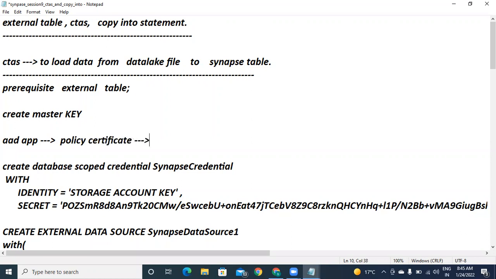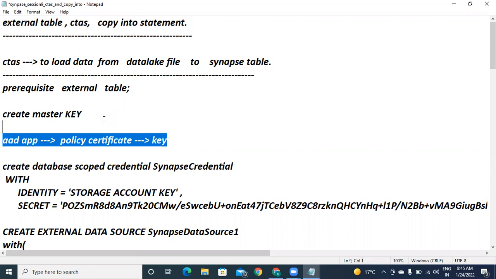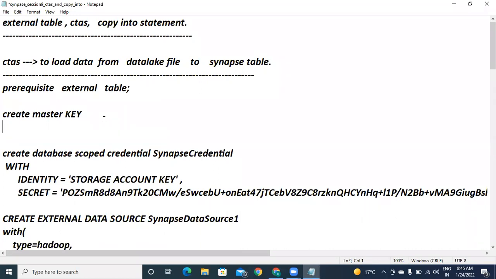So the policy certificates key, the certification key, they will be giving to you. Generally, if you are creating ADF kind of pipelines, these keys will be used in the form of parameters. Here, if you are writing the script, you have to copy those things manually, so I am going to check once again whether it is perfectly copied or not.